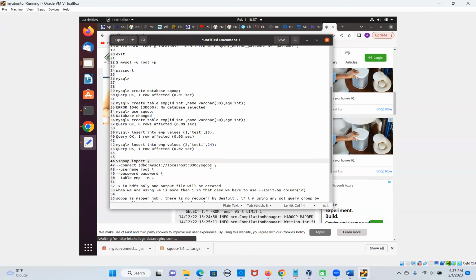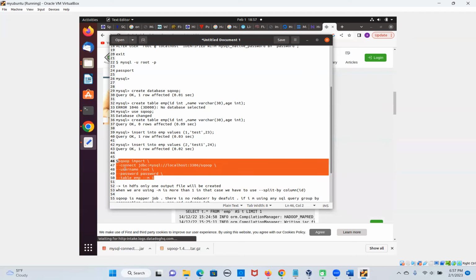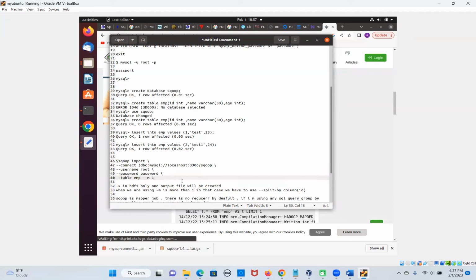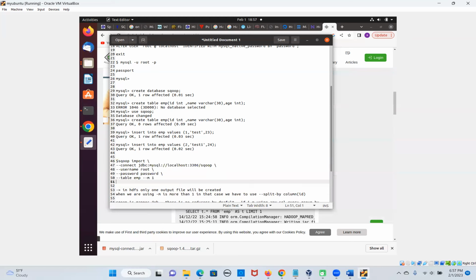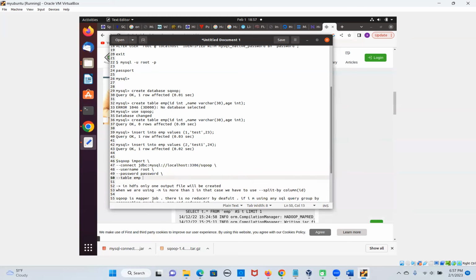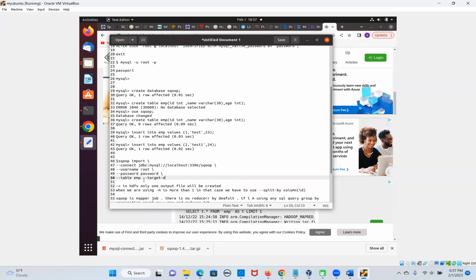And here we have to use, okay, I will show you the error. One error will come. One target directory also we have to specify. --target-dir. Just remember, first a double hyphen is coming and then a single hyphen.